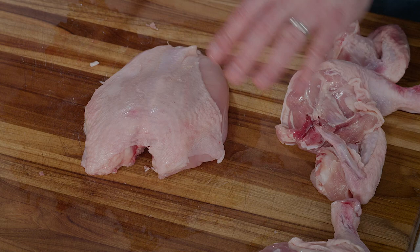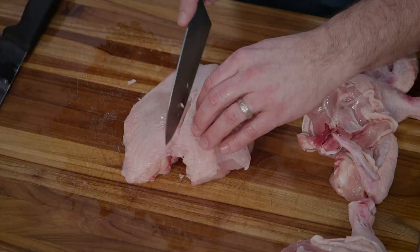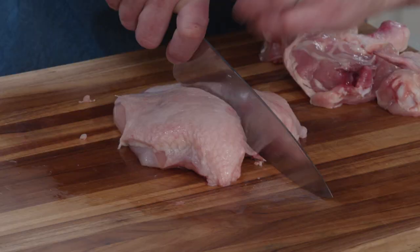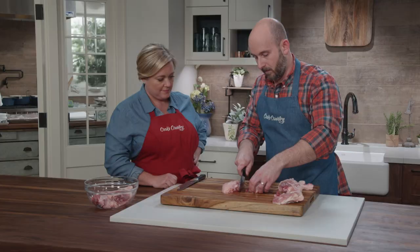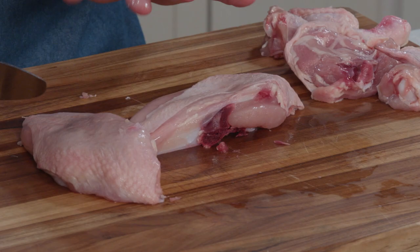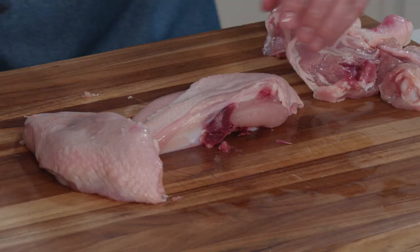Now we're going to break down these parts into smaller pieces. So with the breast, we're gonna go ahead and split it in half. So we wanna make a couple of small incisions all the way down until we hit bone. And we're gonna take our heavy duty knife, put some weight on the tip of the knife, and pop through that breastbone. Then we'll turn the breast to the side. We find that by cutting these in half, it helps the breast cook more in sync with the smaller thighs and drumstick. So we're gonna cut this in half crosswise.